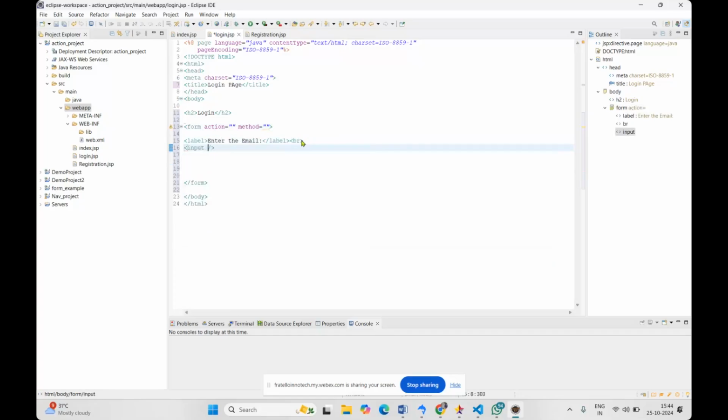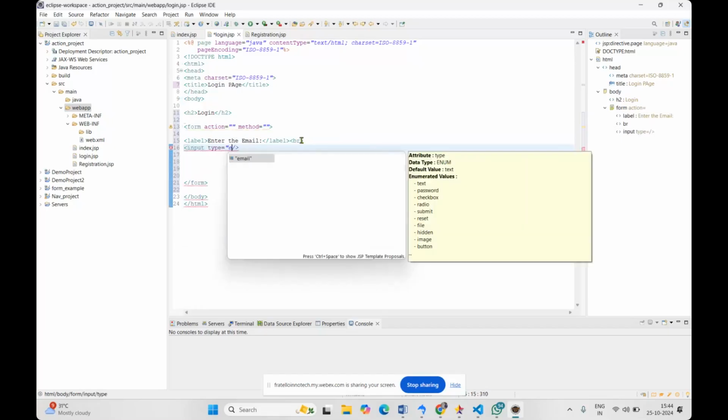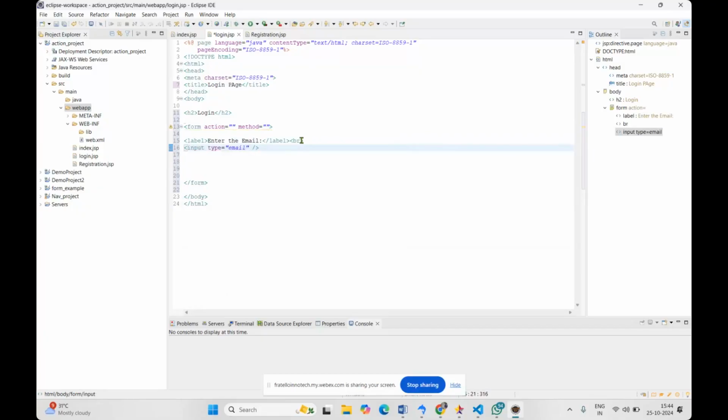While he is entering the email, we need to take the type as email, so it will check whether he is entering an email or only a username. We are taking the type as email and I'm giving the name as email. If you want, you can also take the placeholder attribute, and we can give here Enter Email in double quotes.